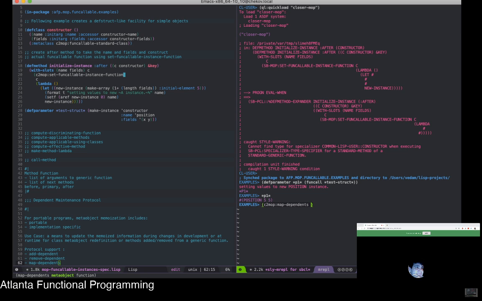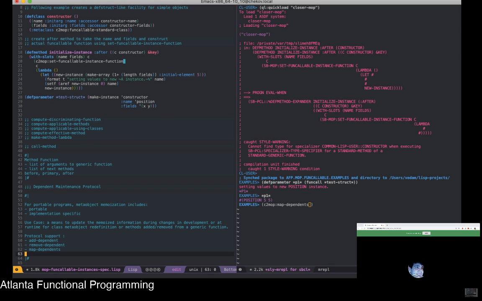Well, dependents actually get notified by having a method override for the generic function update dependent. Update dependent takes in the meta object and the dependent object that it is looking into, and it will go ahead and notify those, or even in some cases maybe modify those objects depending upon how you've implemented that information.